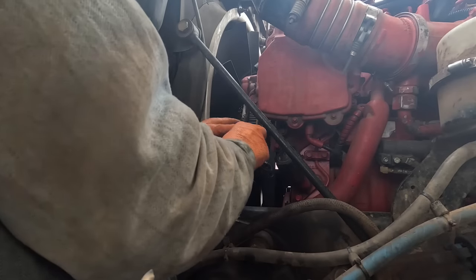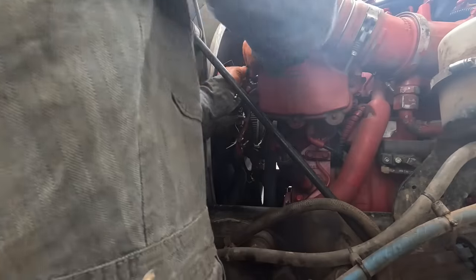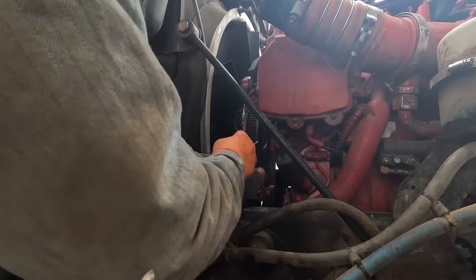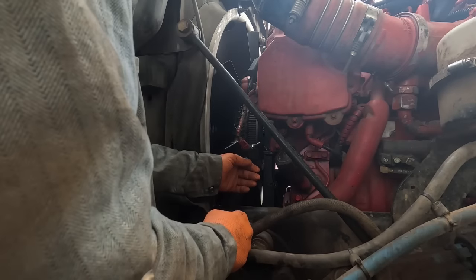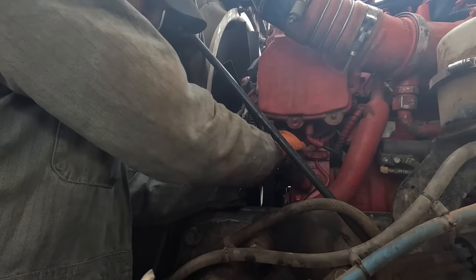And then we're going to have case pressure. Why is that not wanting to? There we go. That goes on there. We'll have to zip tie a whole bunch of stuff here. This is supposed to be, I think, down here. Why do they have? Here, and then I just drop the bolt.